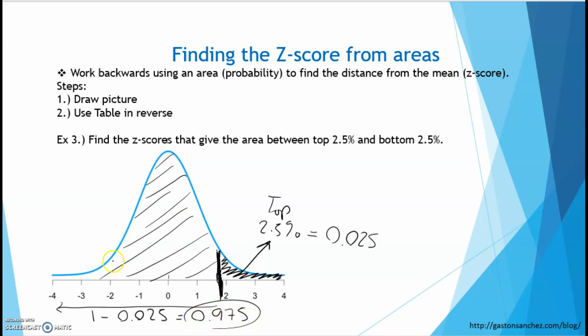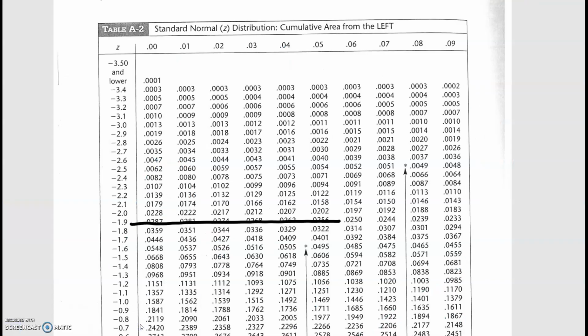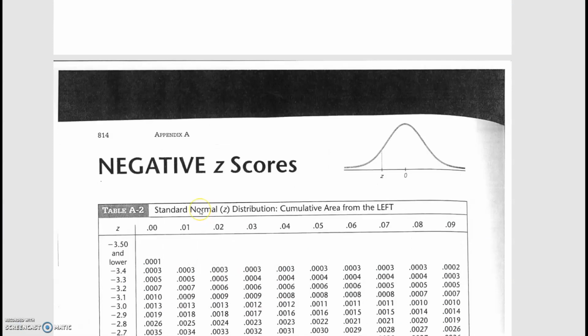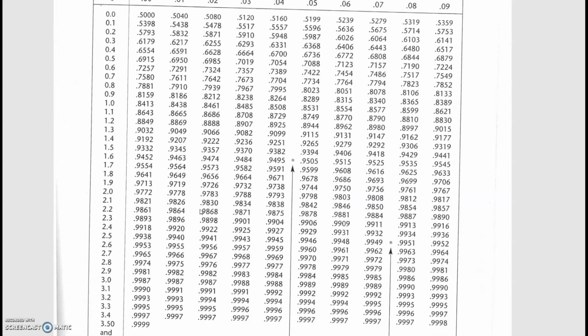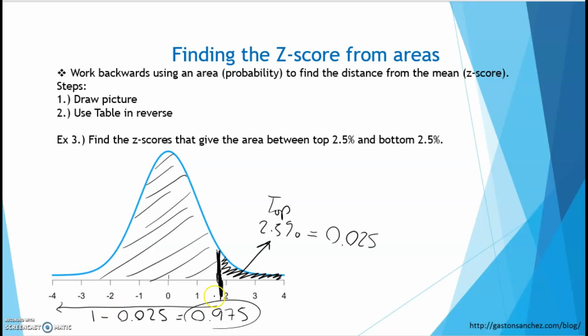So when we go back to our z-score table, notice that we were above the mean, so I need to be back at the positive z-scores. So I'm looking somewhere in here for 0.975. Okay, I see 0.9744. There it is right there. So if we circle that, there it is. All right, so we'll stay in that section. 1.96, which is the same thing that we just said a minute ago.